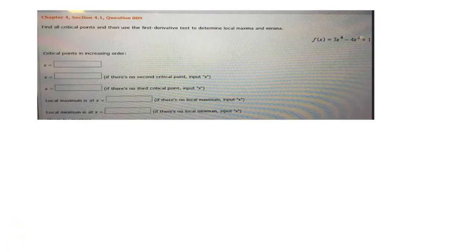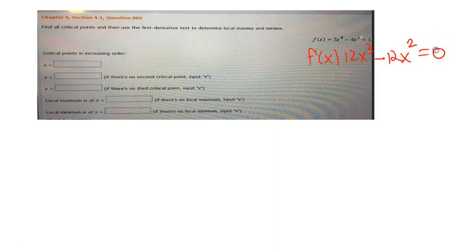Okay, I'm going to start by redoing this question 9. I kind of messed it up. So let's find the first derivative: 12x to the third minus 12x squared. I believe I took the wrong derivative in the last one. It was just throwing me up.